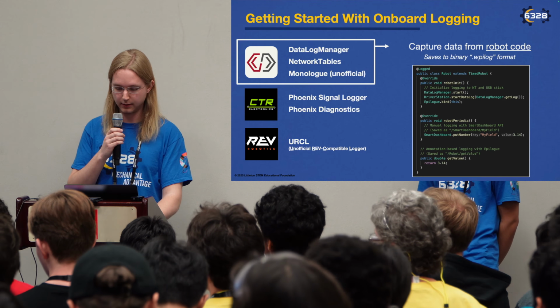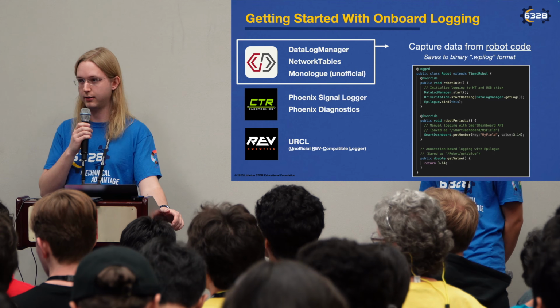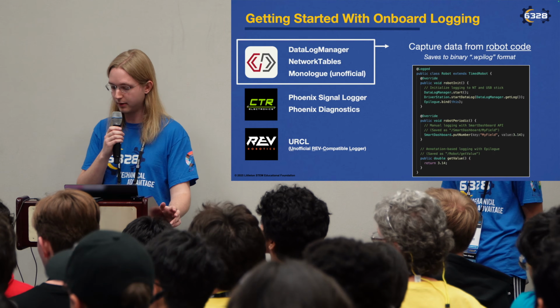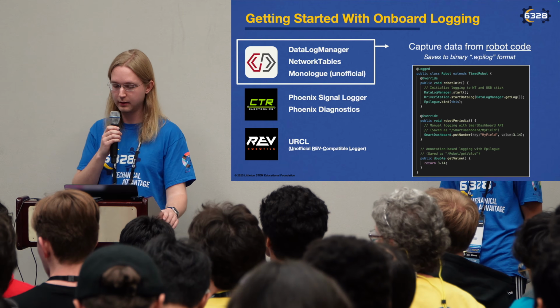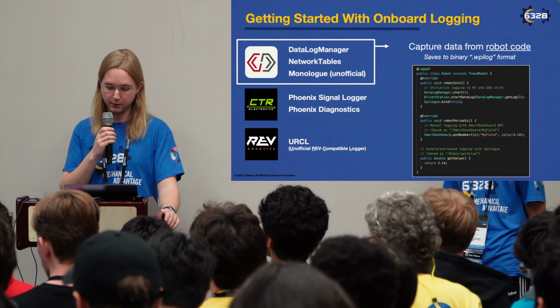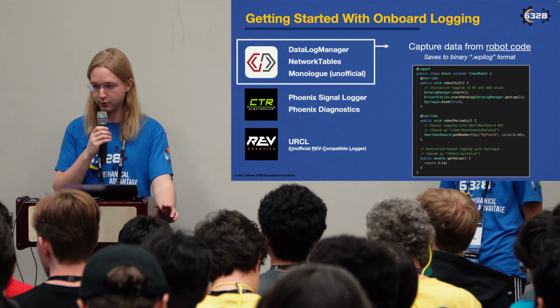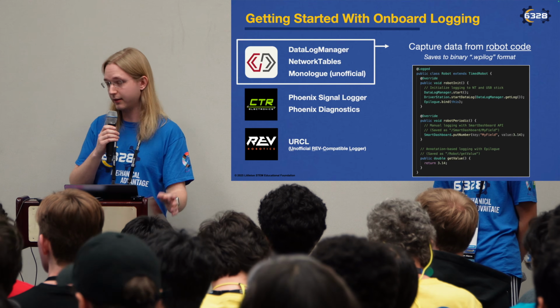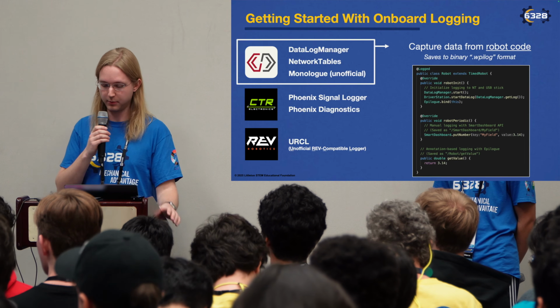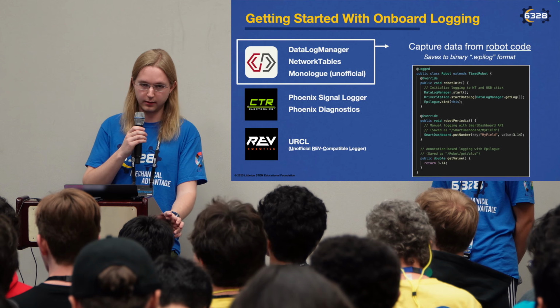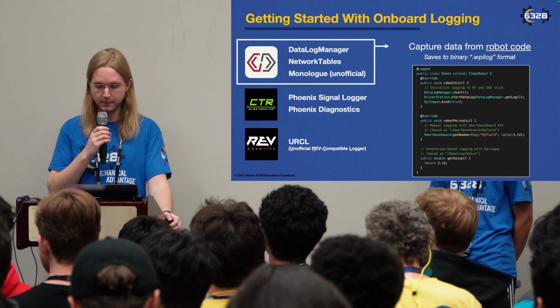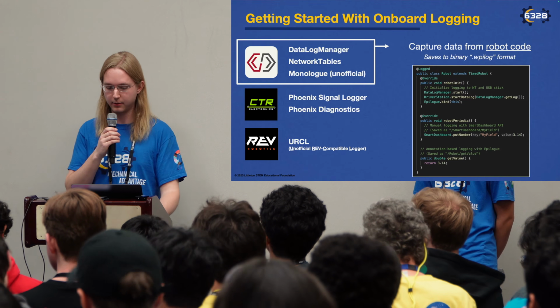You can see on the right, we just need 3 lines in robotInit to start up DataLogManager and Epilogue, which is another WPILib tool. And we're also going to capture the driver station data, like the robot state and joystick inputs. We can then just publish anything we want to NetworkTables like normal, for example, using the SmartDashboard API, which you can see, and all of that will be captured to the log file.